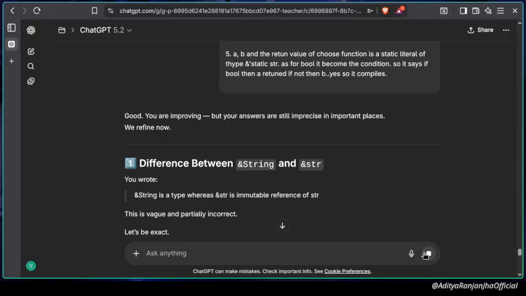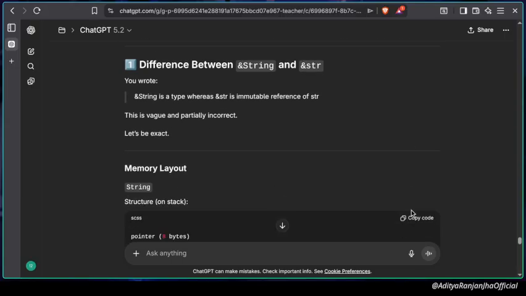We refine now. We are still refining just these three things for I don't know how many hours. You wrote ampersand static is type, whereas ampersand str is an immutable reference of structure, str, which is a variable. This is vague and partially correct. Let's be exact.